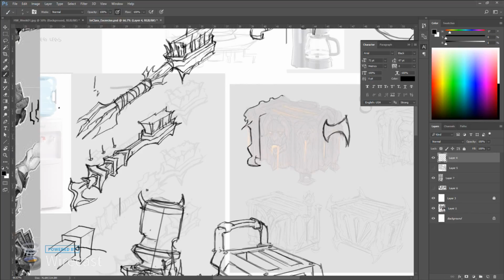And one of the things that I mentioned about line is it forces you to really resolve all the design components. Right?